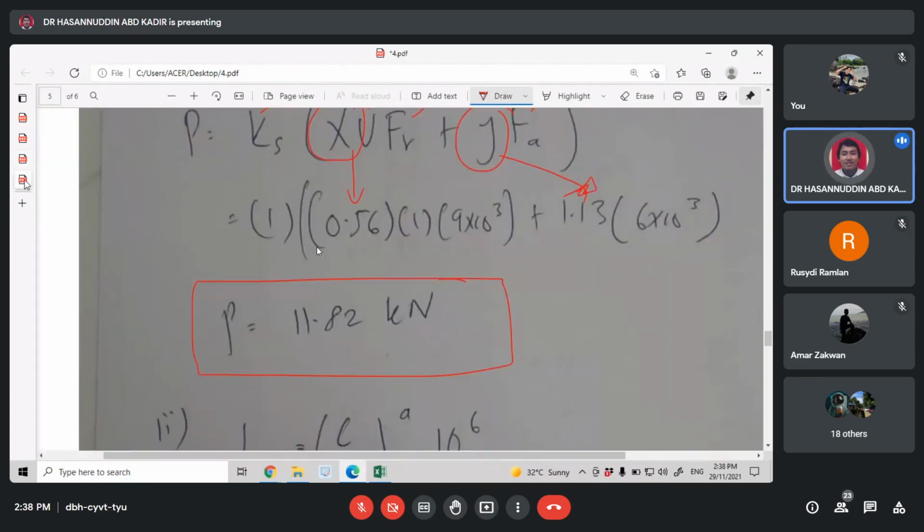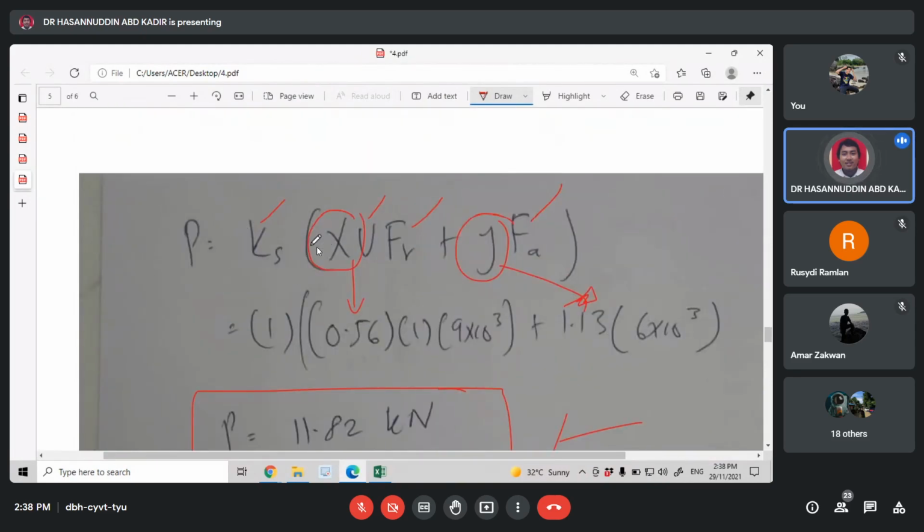So you need to find the value of P. To get P looks easy, but we need to find X and also Y first. If you are lucky, you get them directly from the table. If you get the exact number on the table, it's okay. But if they have a different value, let's say in the middle of some values, then you must do the interpolation.